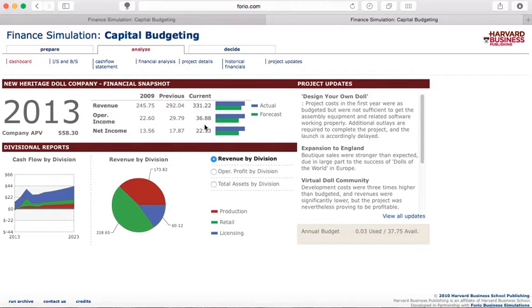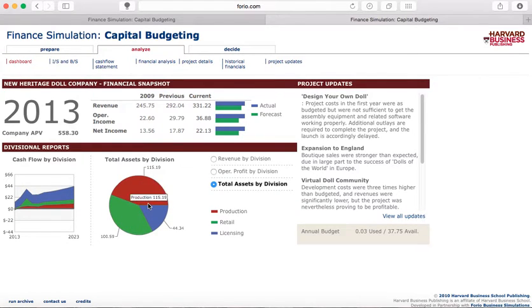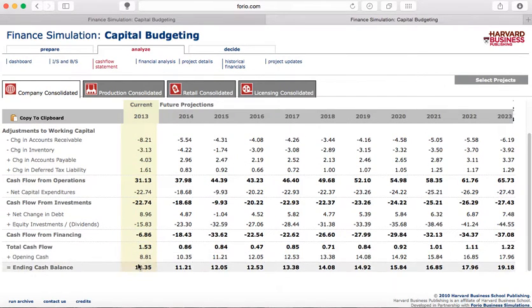And it looks like we have once again increased in all of our areas. So as you can see, retail is still increasing our revenue. Licensing does take up a larger portion of operating profit than it did in the past. It's not a bad thing. We're investing more. But as far as total assets, these numbers are starting to equalize. So looking at our cash flows, we can see once again a positive number.